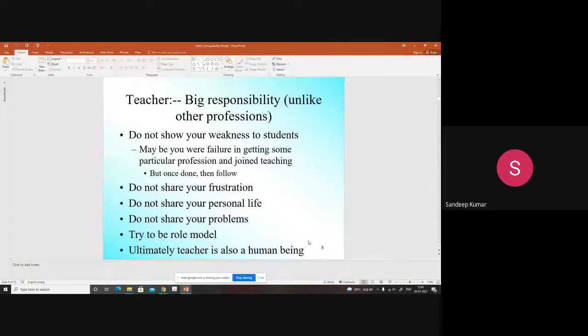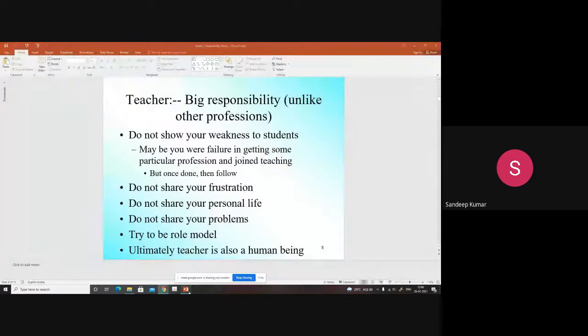As a human being, there might be some positive points in us, but there might be some weaknesses as well. There might be some negative points, but as a faculty member, we cannot show those negative points to the students. That is very important. In handling the class, in handling online teaching, this issue is very important. If you are frustrated, if you have some psychological problem in online teaching, and you show it to the students, saying that this is the problem I am facing, then it is very difficult to handle the situation in the class. It is almost sure that students will not give attention to that teacher.